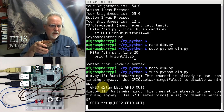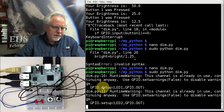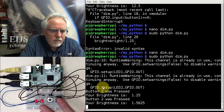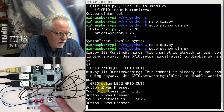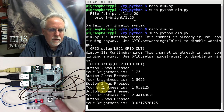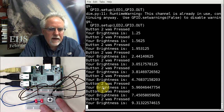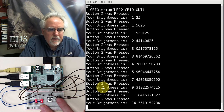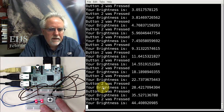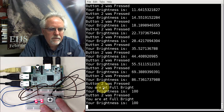Okay, starts out, nothing's on. So let's see if I can bring it up a little bit. Okay, that's very low. Okay, that's coming on up. Okay, do you see? You can see it getting brighter, but it's getting brighter more gradually. Yeah, I really like this a lot better. That's just perfect. Okay, you see how it's giving me a lot of steps in there? Okay, now I'm up at full brightness again.